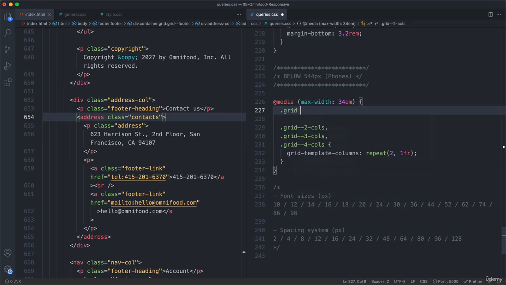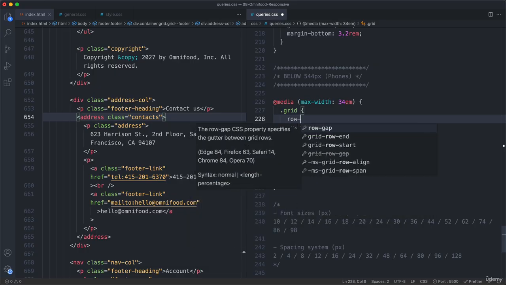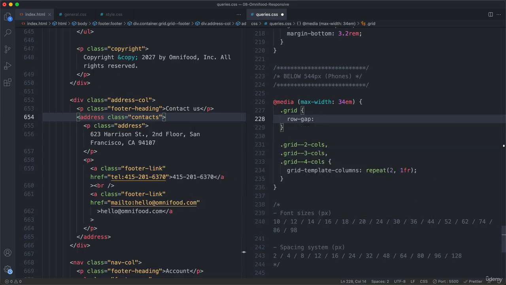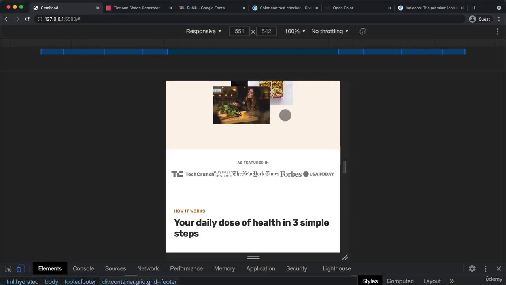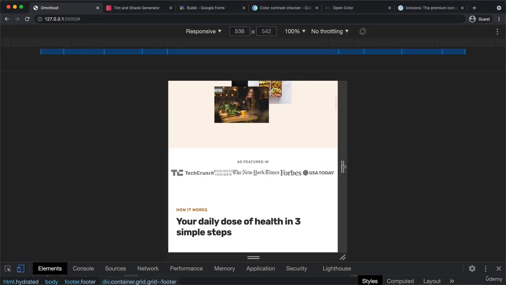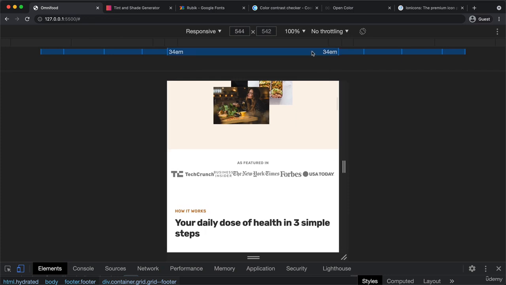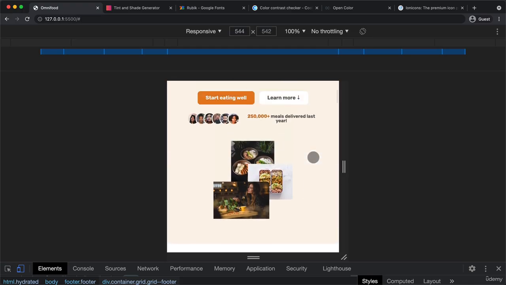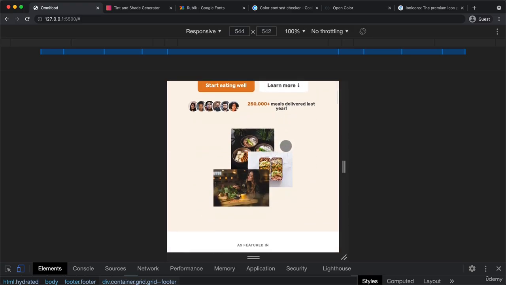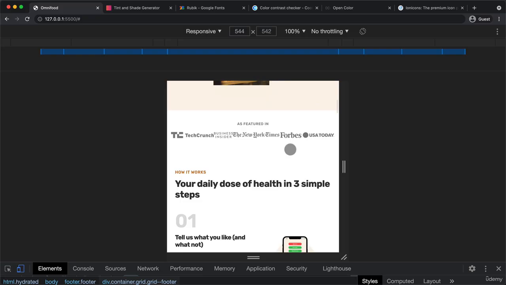So this is actually grid row gap, and let's say 4.8 rem. And so let's go check it out. So you see that here we already have the new media query, so we can click there. And here, of course, for now, things are similar.